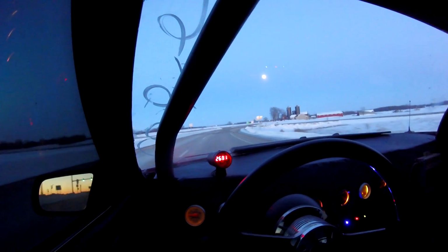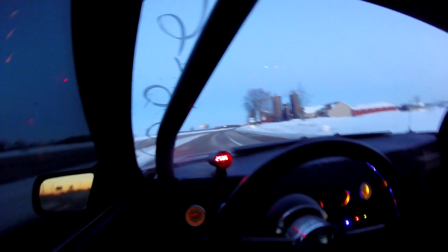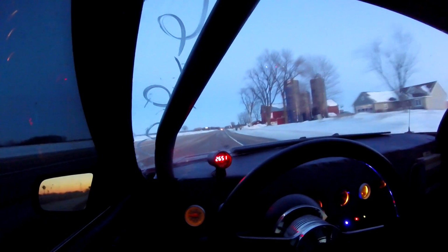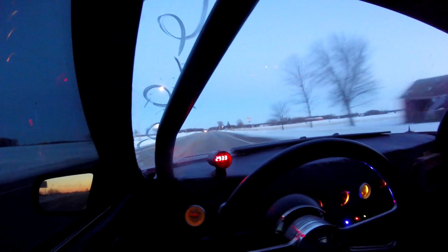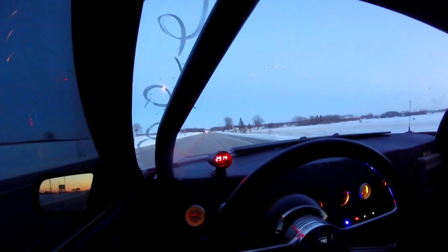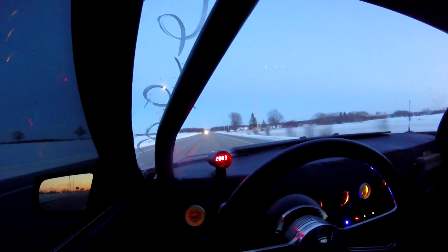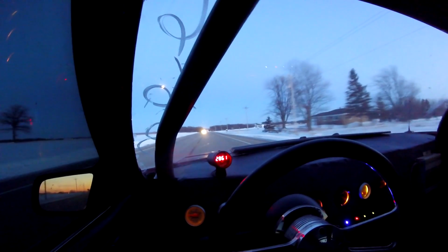Now we just got to make it like 5 miles to my house and not go in the ditch in the process because of the snow on the road. It's actually pretty damn dry out, so I wouldn't really worry about any of that. Figure I'll kick that second fuel pump on and do a little pull. Why not, right? Middle of February, driving my 9-second Mustang. What's up with that?